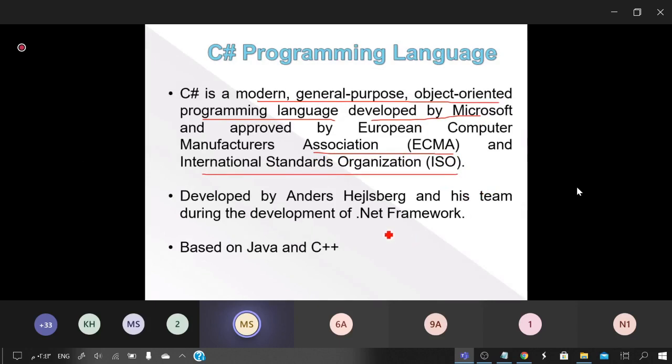It is developed by Anders Hejlsberg and his team during the development of the .NET framework. It is based on Java and C++. So if one has knowledge of these two languages or any one of them, it's easy for them to learn the C# programming language.